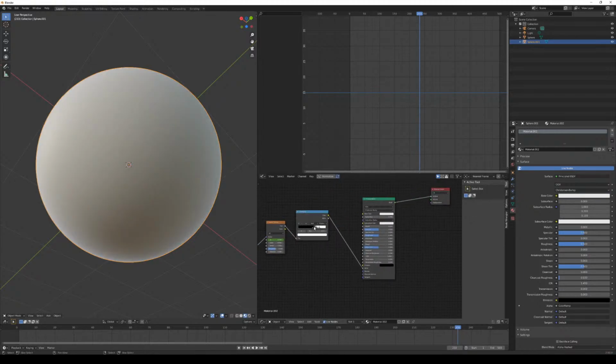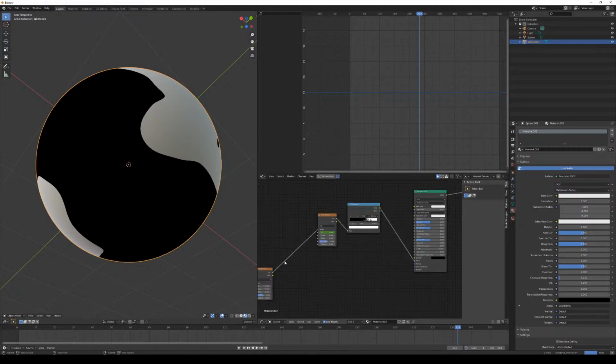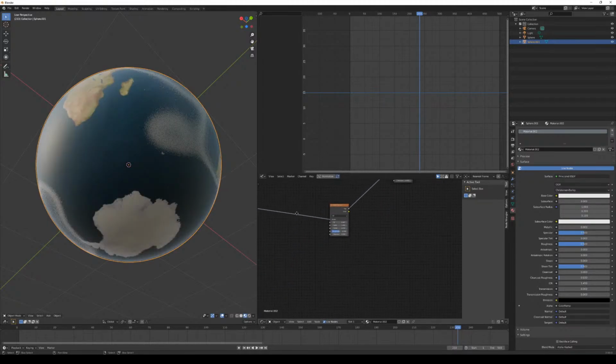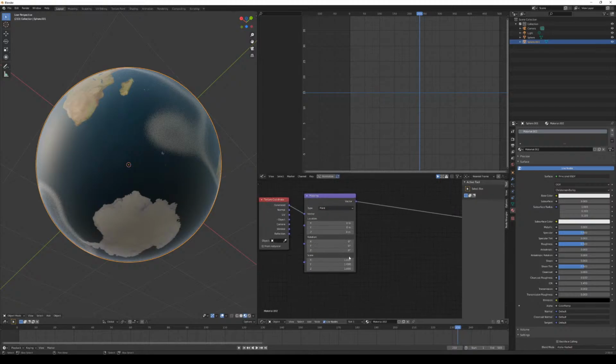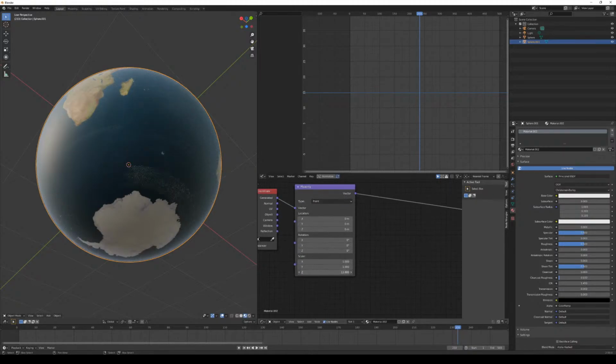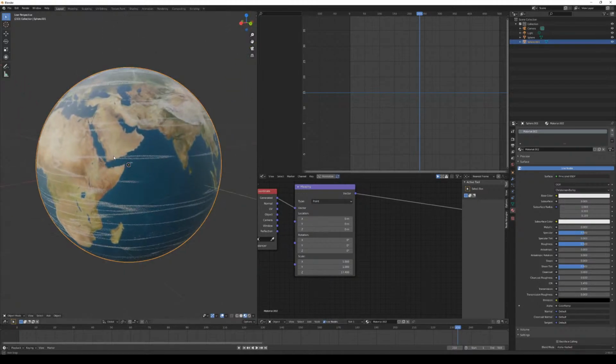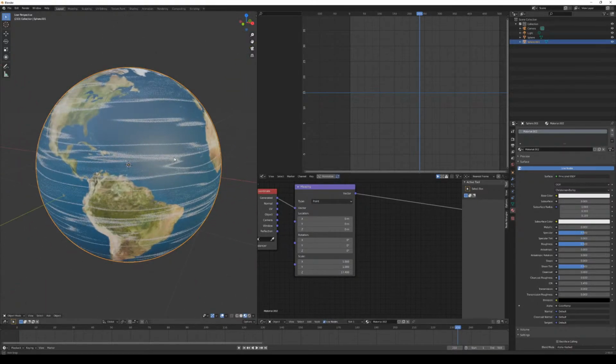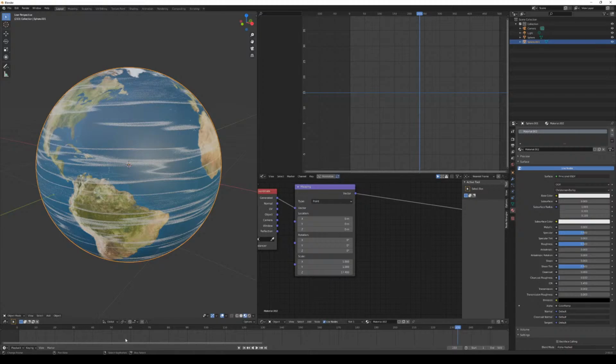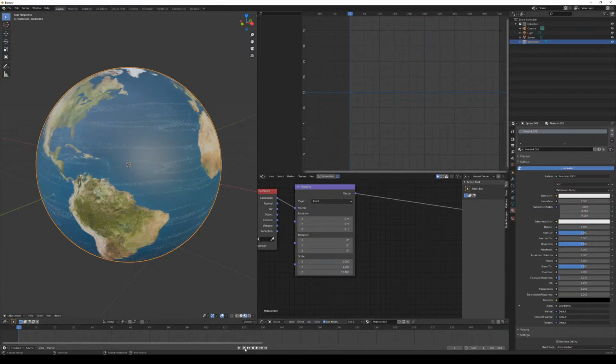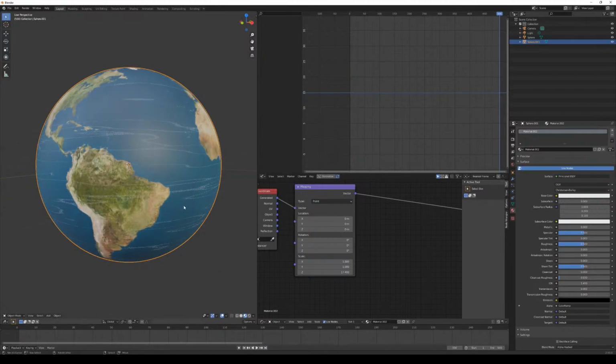Okay, so compiling shaders. All right, so then you can also do something like, you know, scale it up on the Z-axis and get bands. You could use that for like a gas giant. As the gas giant goes, the clouds are actually going to change. So from one frame to the next, they'll be different, but they'll still keep that banded appearance. You can do that. Node Wrangler is totally worth it.